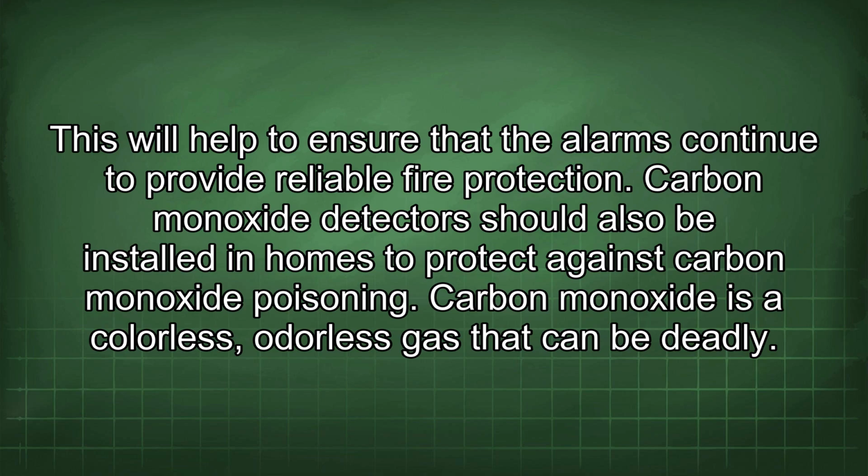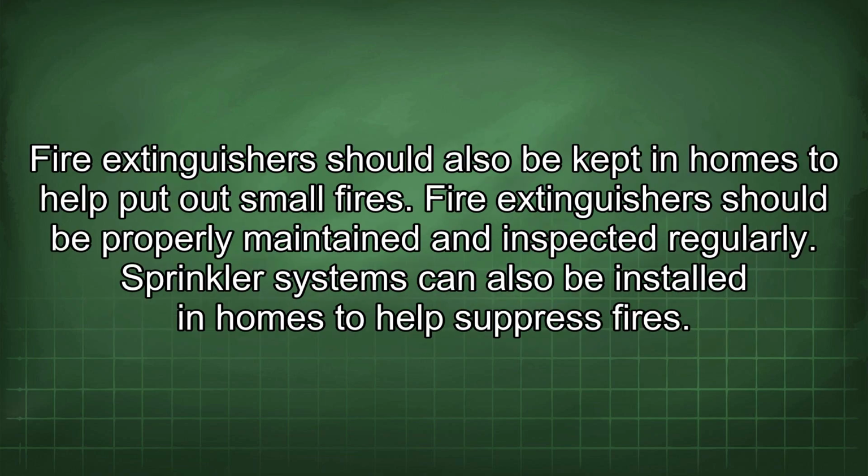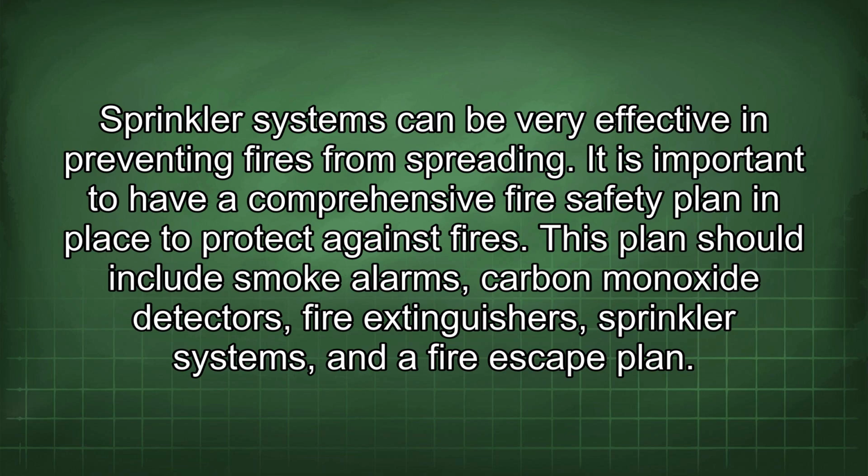Carbon monoxide detectors should also be installed in homes to protect against carbon monoxide poisoning. Carbon monoxide is a colorless, odorless gas that can be deadly. Fire extinguishers should also be kept in homes to help put out small fires. Fire extinguishers should be properly maintained and inspected regularly. Sprinkler systems can also be installed in homes to help suppress fires. Sprinkler systems can be very effective in preventing fires from spreading.